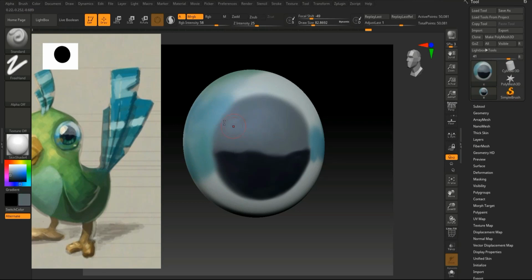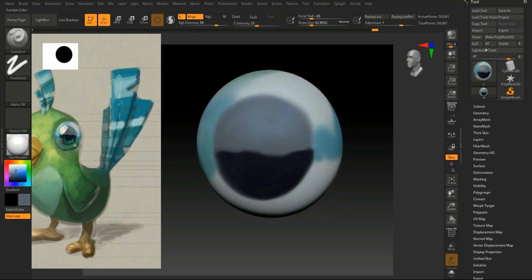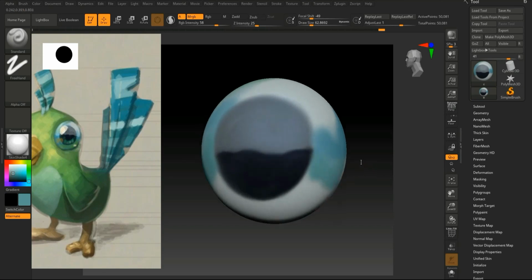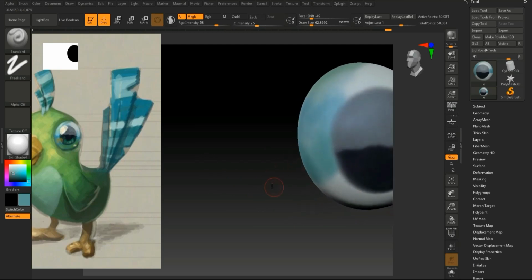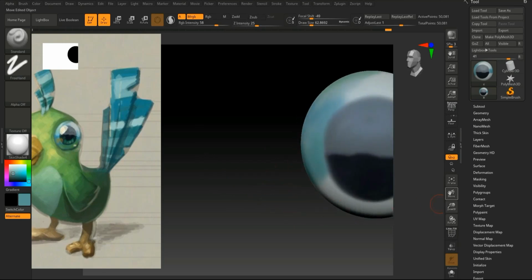So I'm going to follow this process all over and draw this texture on the eye object. It starts looking a little bit nice here.